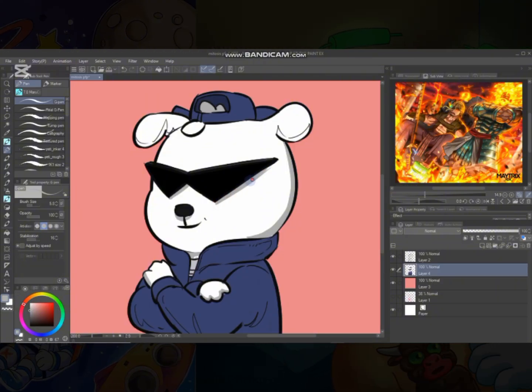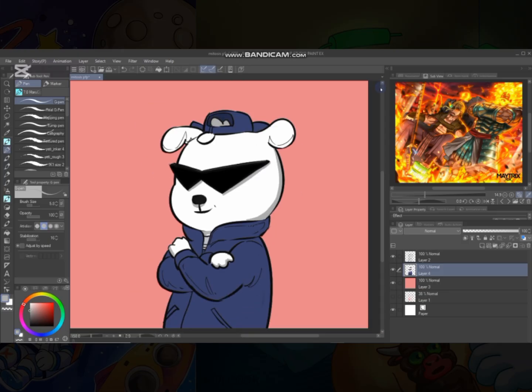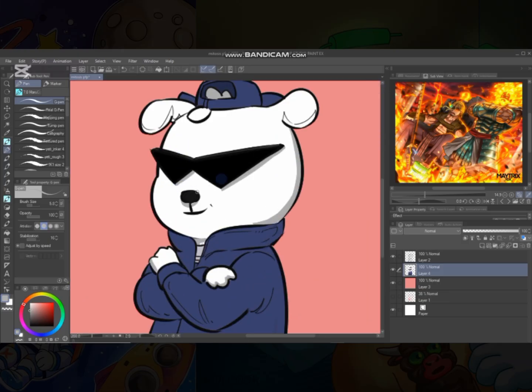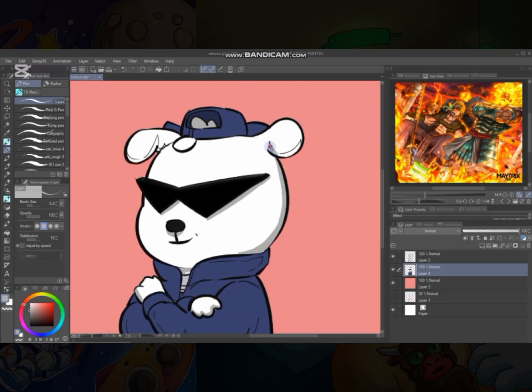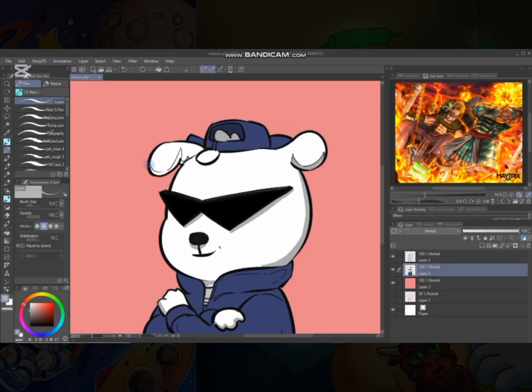You can see the way I'm doing the shadows. I'm not just putting shadows randomly. I'm putting them in areas that are towards the bottom right of the character, because the light is coming from the top left of the character, that's what I chose to do for this particular illustration.